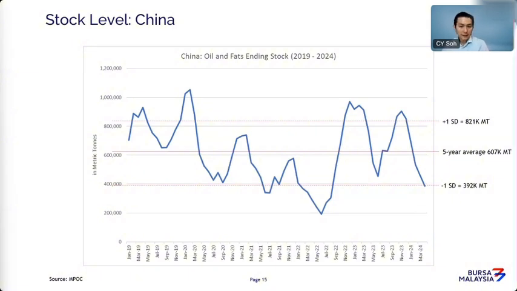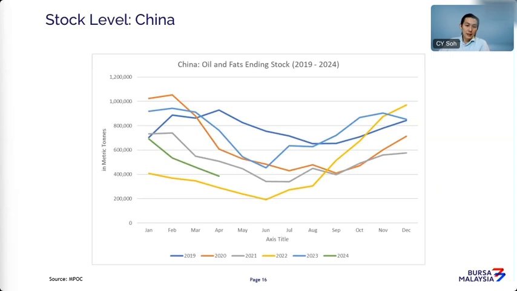Looking at the China market, the banking sector seems to have a recovery already. You may have noticed that most of the banking stocks, the majority of the listed banks, are breaking a 1-year high. This is quite in line with this oils and fats ending stock level here, where it indirectly indicates that consumption might have a recovery and there is an improvement in economic activity. So that is why the stock level is dropping. Besides that, it may also indicate demand might be rising in the future.